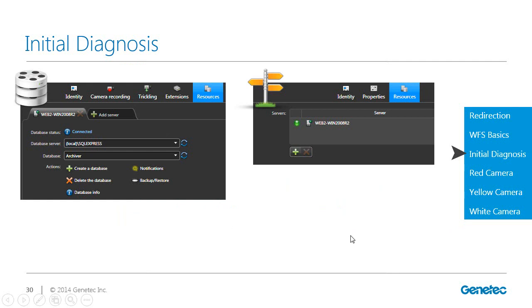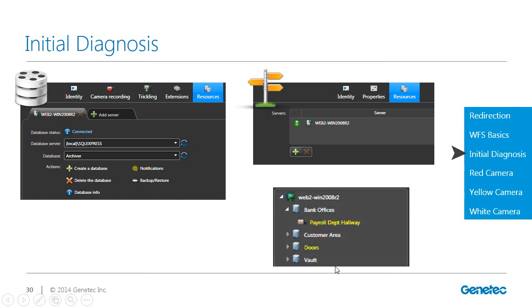As we did with the media router and the archiver, take a look at the networks the various redirection components are on, and make sure there's no problem sending traffic between them. If that looks fine or everything is on the same network, our next step is to take a look at the camera state. You should see either a yellow or white camera icon and the text here, and we'll take a look at what to do for each one of those in just a couple of minutes.